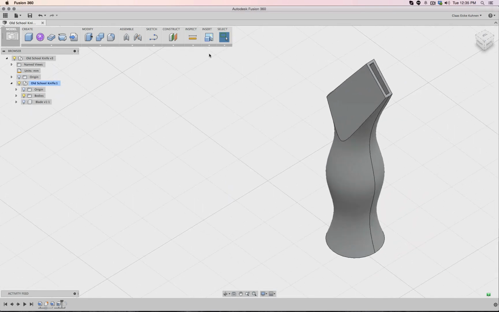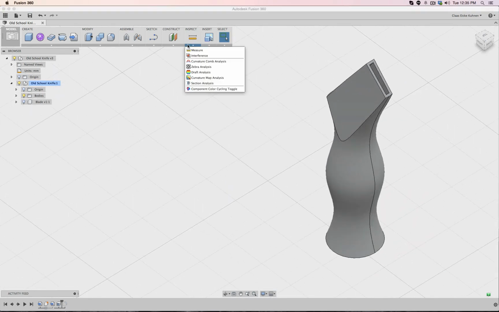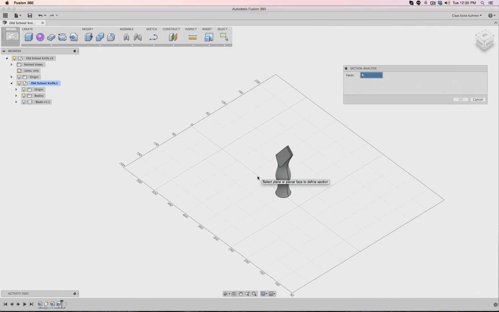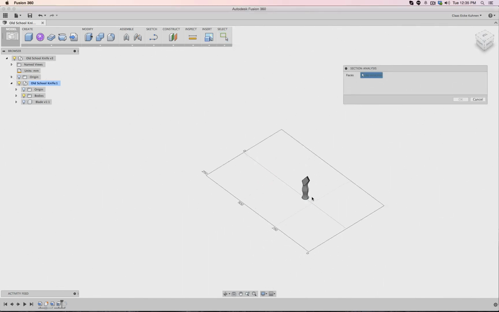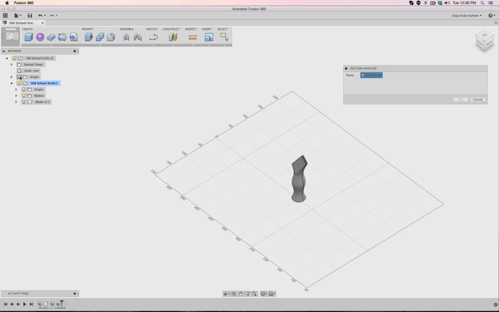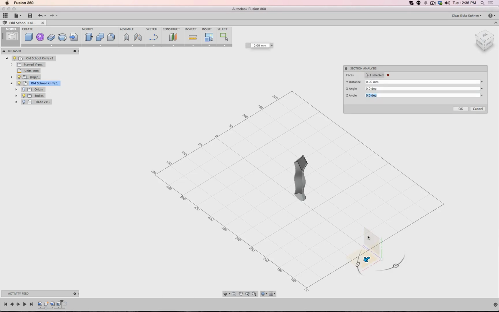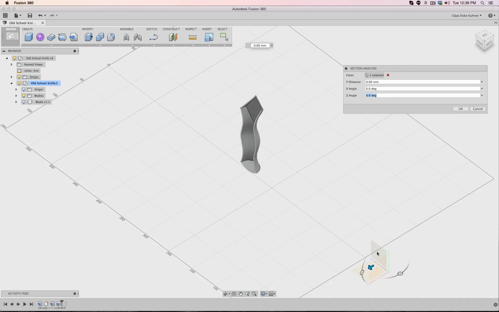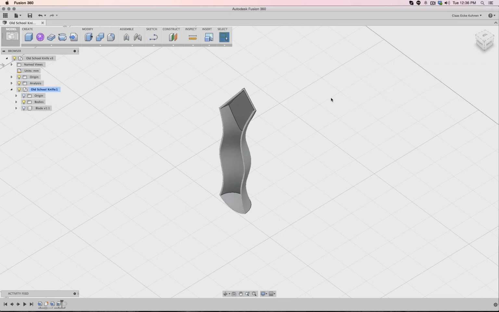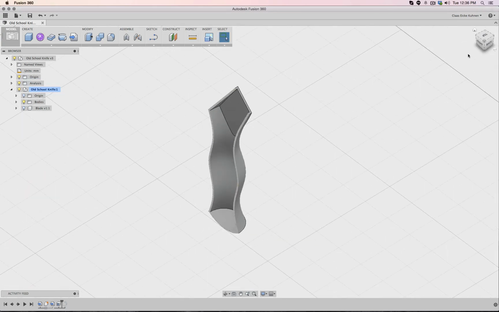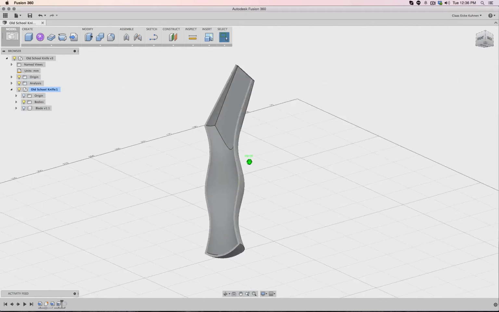So maybe to see what's happening, let's go to inspect, go to section. Let's show my origin, so I can click on this plane. So I clicked on this vertical plane. And you see here is a marker I can move forward and backwards. That, for example, changes the position of my section view. Click OK. And there, for example, you can see how my part got shelled out.